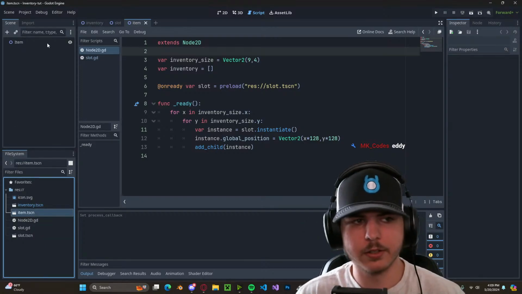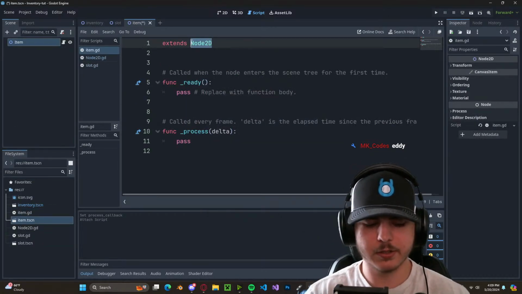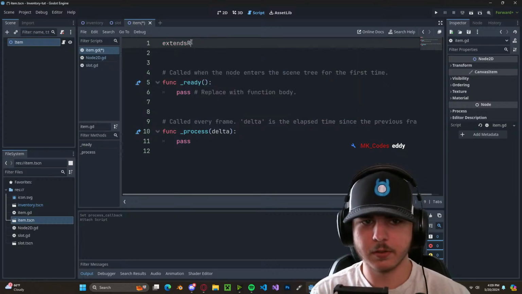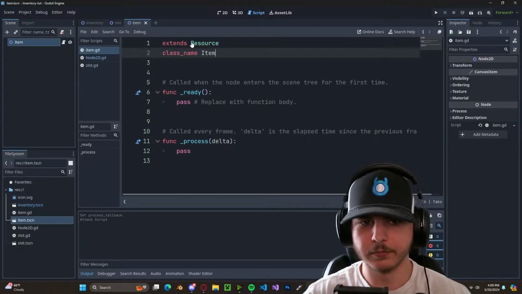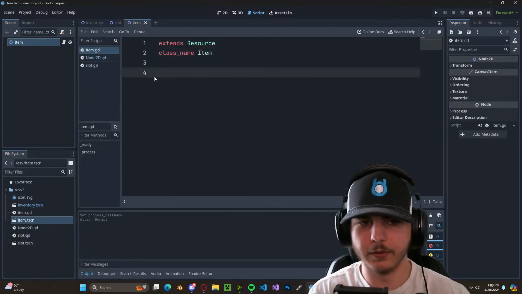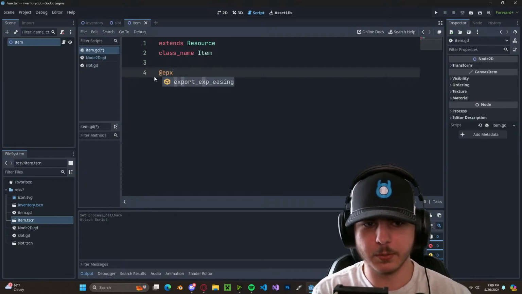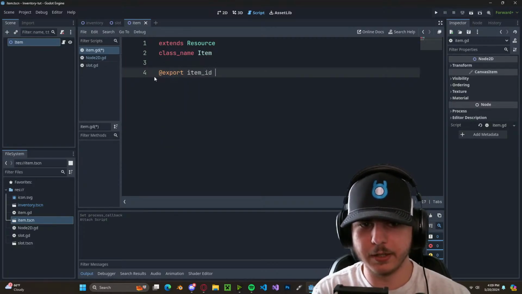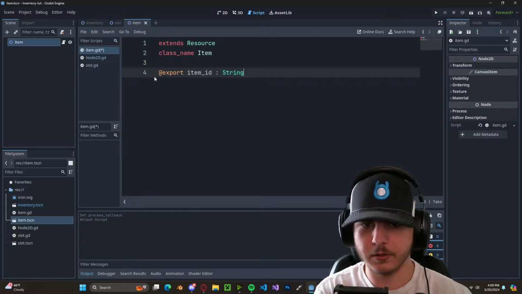Exactly. Just a crap ton of pigs. Okay. Extends resource. And then we'll do class name item. And then here we're gonna have export item ID. It'll be set to an empty string. Oh wait, that needs to be a variable.